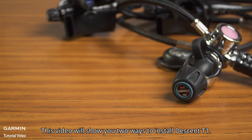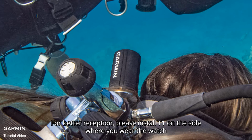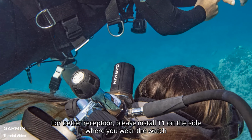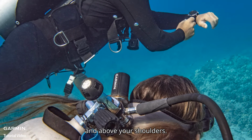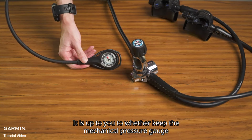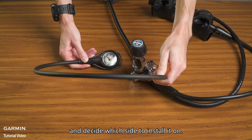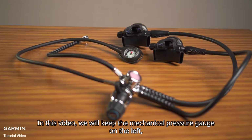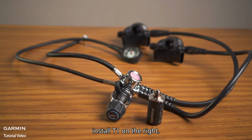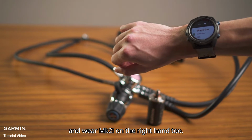This video will show you 2 ways to install Descent T1. For better reception, please install T1 on the side where you wear the watch, and above your shoulders. It is up to you whether to keep the mechanical pressure gauge, and decide which side to install it on. In this video, we will keep the mechanical pressure gauge on the left, install T1 on the right, and wear MK2I on the right hand too.